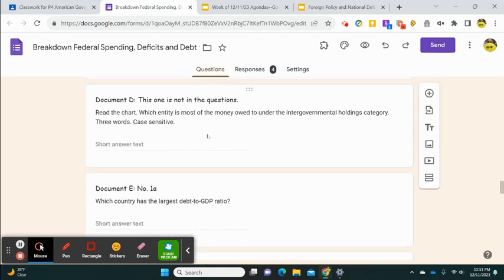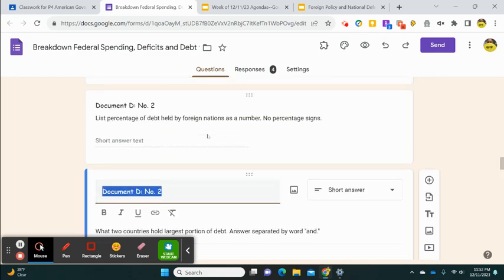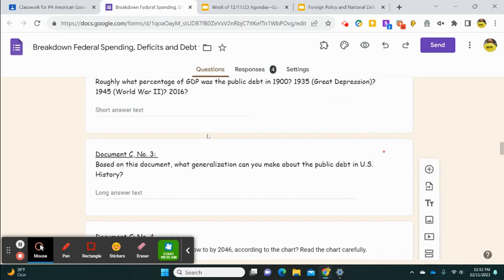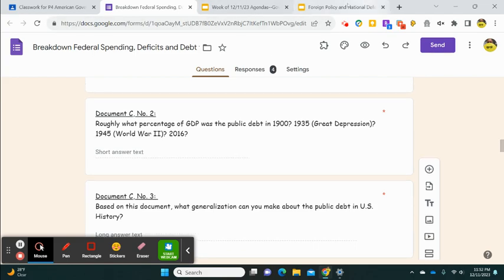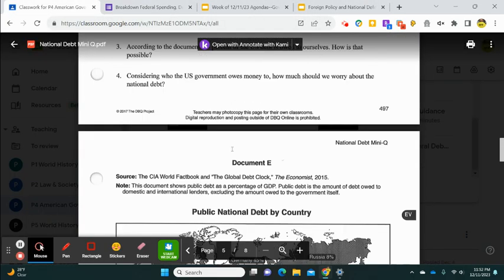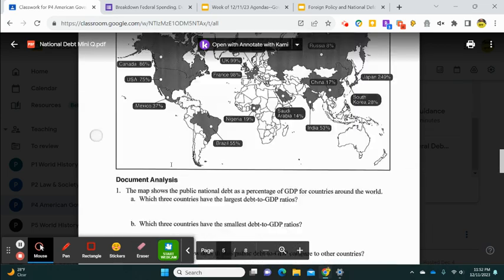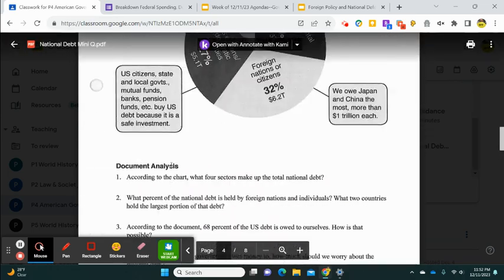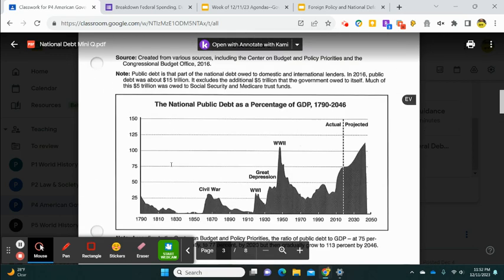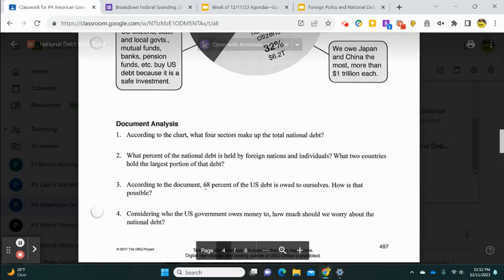And then one of the questions is one that I used to make you answer exactly, on the PDF, but I don't have you do that anymore. But remember that in the PDF, you can see it as a percentage of GDP. Where did it go? So it was right here. The percentage of GDP as it goes up. Just give me an approximation, like World War was 105%, and whatever the other ones were as we go along here. I used to have that one as an exact answer, and it's no longer the case.